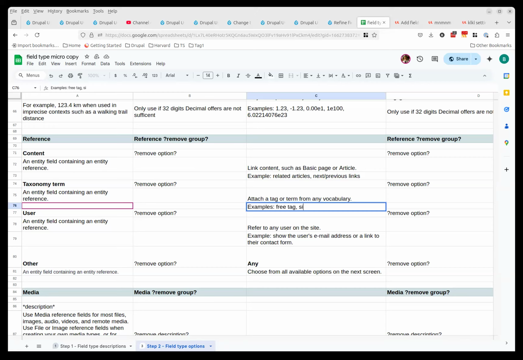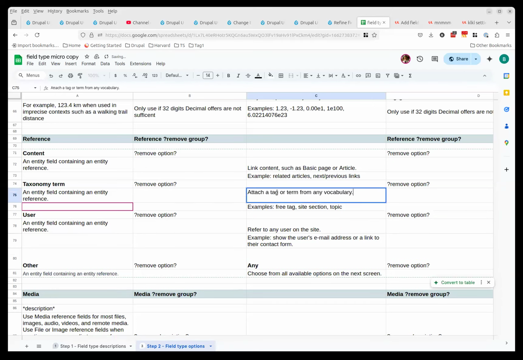Site section, or you have a bunch of articles. What do you typically call it? Topic? Yeah. Maybe call it article topic. Article topic?